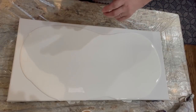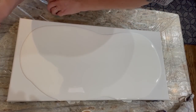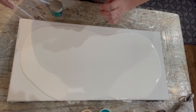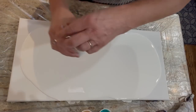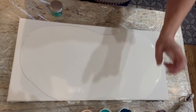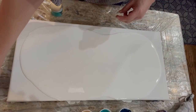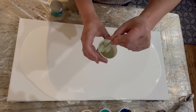We have a new color from this little piggy right here. This is Lagoon. Oh my gosh. I think this is the third painting I've used this color. It's gorgeous. And then I also have Golden's Phthalo turquoise right here to go along with that Lagoon. I also have another piggy color called Parakeet, gorgeous. And then finally, I have some Titan Green Pale from Golden. So that's the color palette.